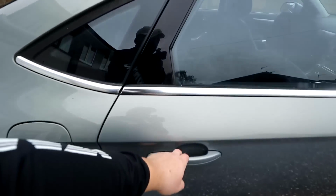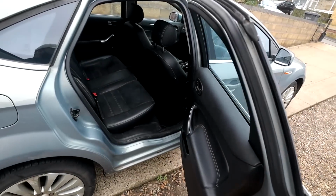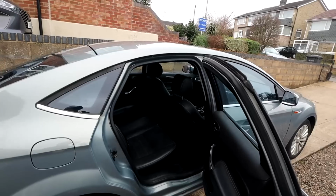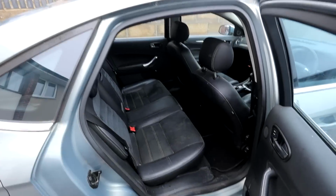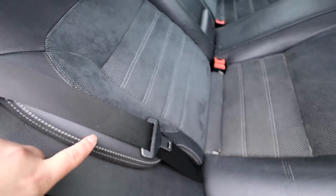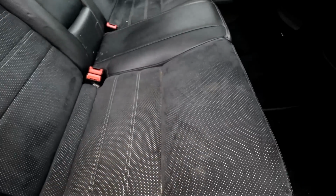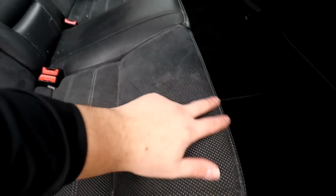If we then come to the back of the car, we'll have a look in the back seats. There's not really a lot that's interesting here. What's nice about this is because it's the titanium model, it has got the nice interior, which is half leather, and I want to say it's suede, but it could be Alcantara, I'm not entirely sure. But it's like a suede-y material. You can see leather around the outside, and then the cushiony bit that you actually sit on here, although very grubby, is I believe sort of like a suede-y material, but it's quite nice.